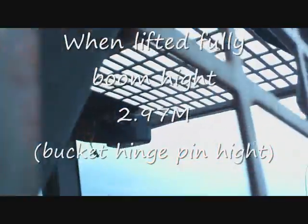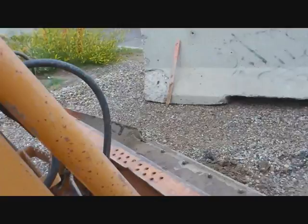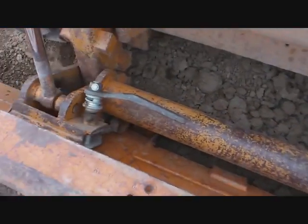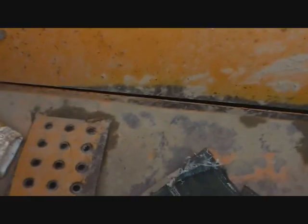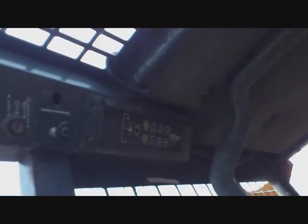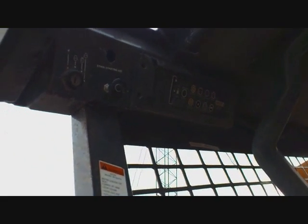And yeah, there's nothing too pretty inside the cab though. You've got your quick hitch. You've got your revs down there, your control levers, and down in there you've got your pedal for your third service. Up there you've got your instruments. Yeah, pretty simple.